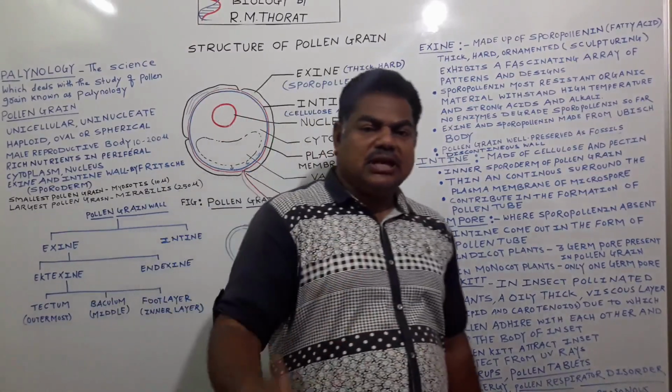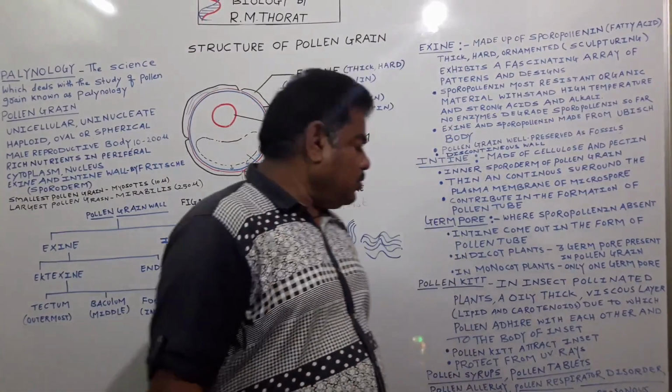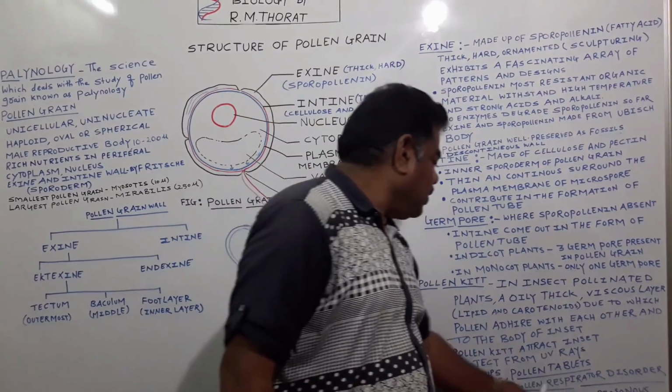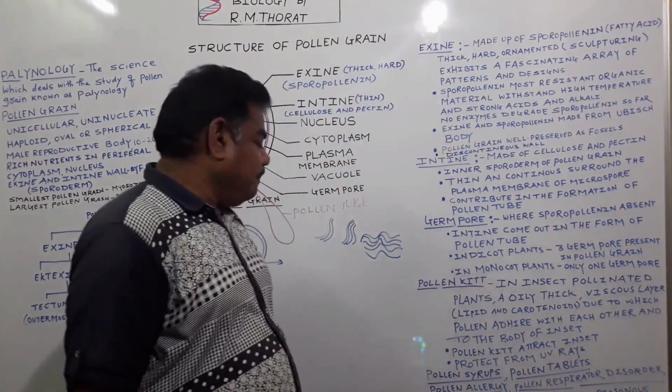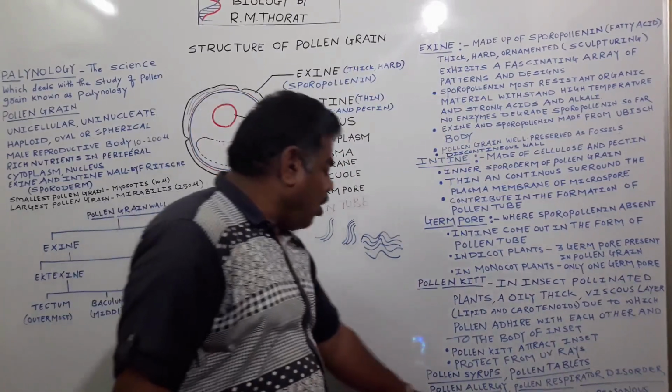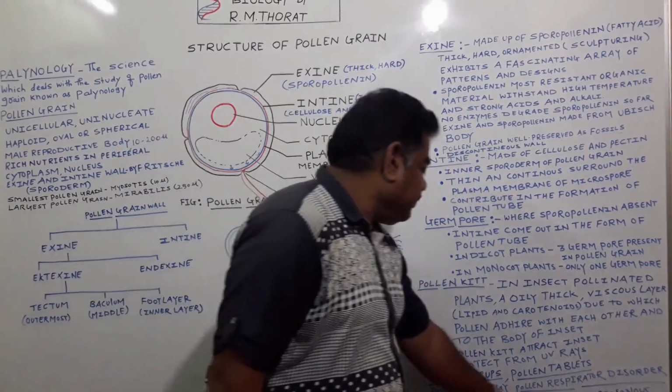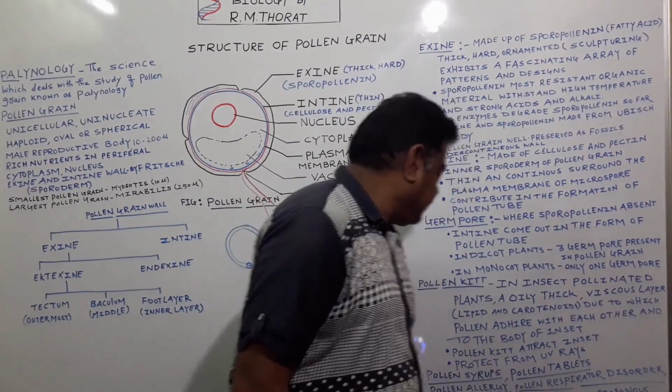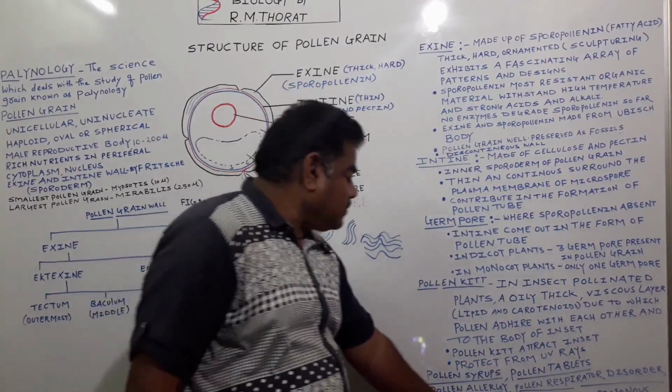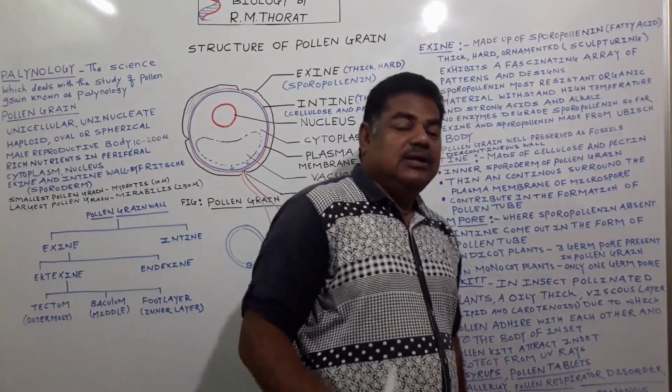And some individuals show a respiratory disorder due to these pollen grains. We call it a pollen respiratory disorder. Then the last point is the pollen of Sergenia latheris. That is the pollen grain of Sergenia latheris.